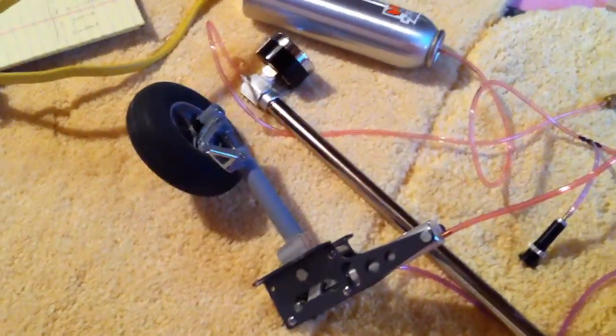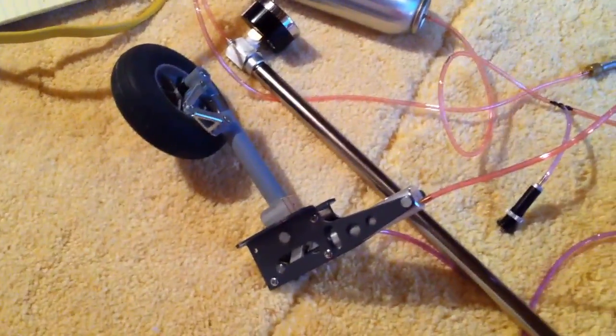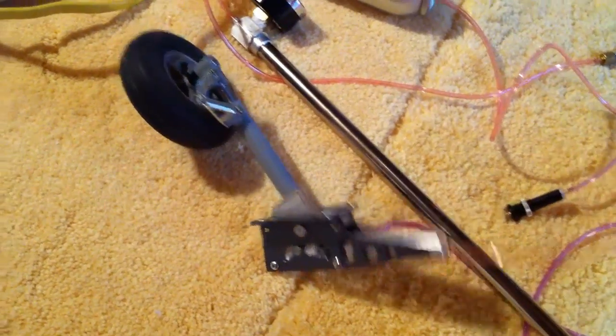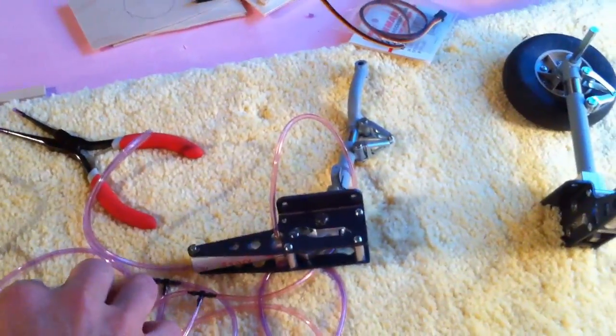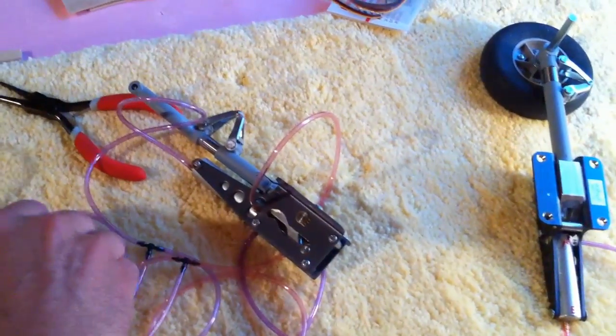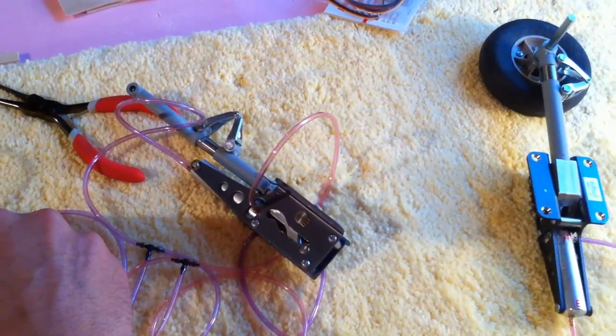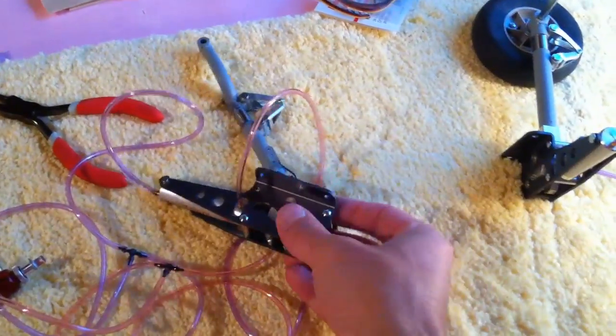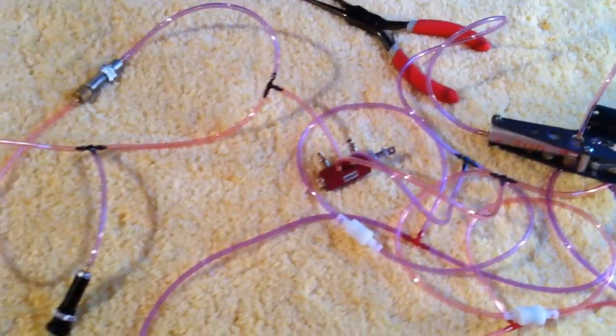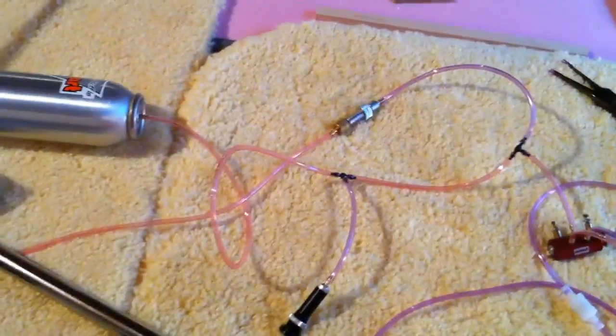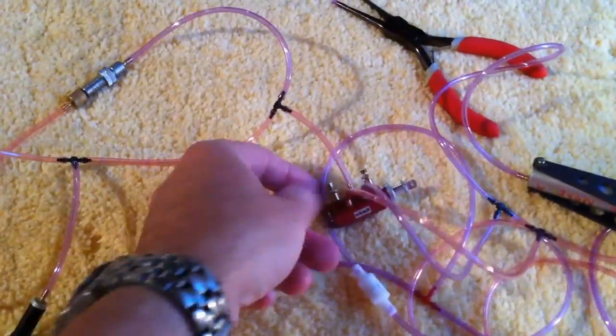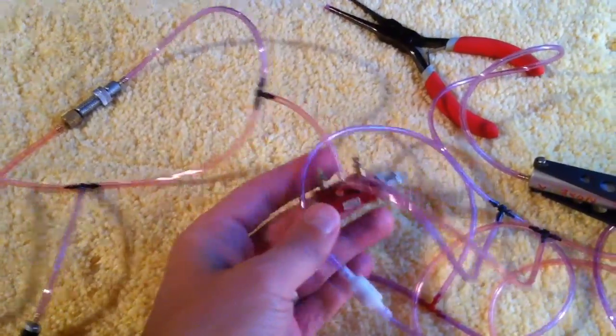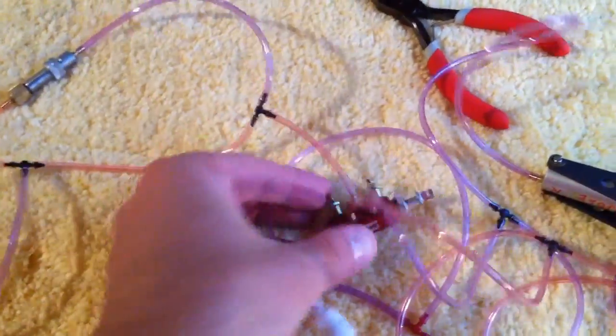Now I'm going to go ahead and actuate it to close the gear and I'll leave it on the gear this time as I do it. Retract, there it is again. Retract and extend - that's the system. You can see that it works and that the speed control does actuate the gear the way it's supposed to.